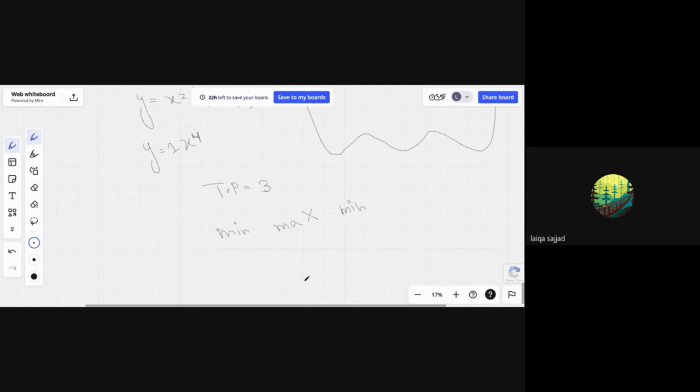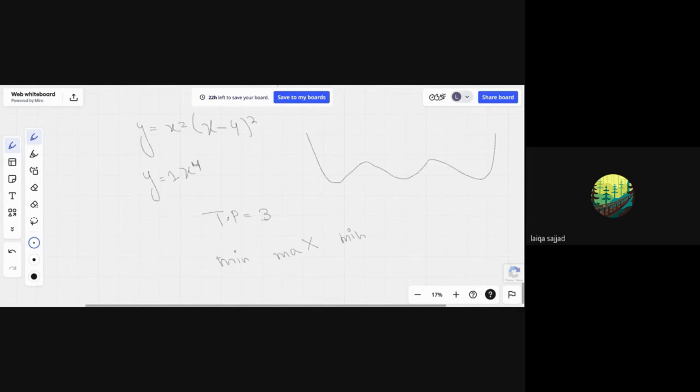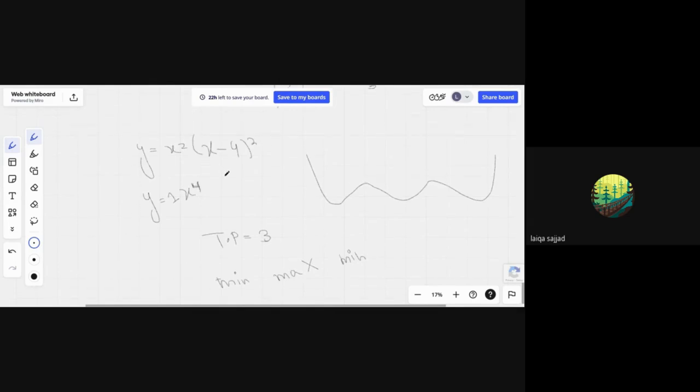Now, how will we identify the points at which we will get the turning points? Looking at this one, can you tell me at which point the graph will have a turning point, or are we given any point at which the graph cuts the x-axis? It's got the x-axis at 4, it would not cut the x-axis. There are two different concepts. This is what I'm trying to tell. Cutting the x-axis and giving a turning point at the x-axis are two different things.